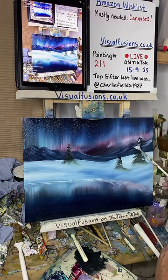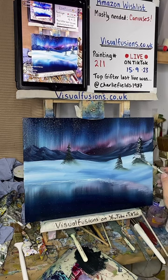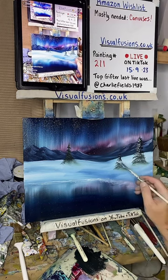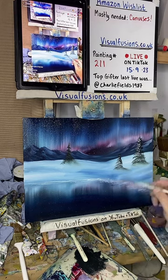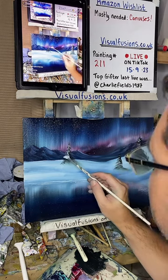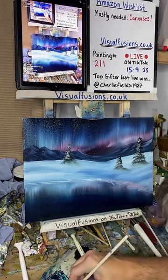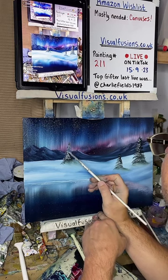Put some snow on. I'm gonna do one side. And then hopefully, put a darker blue on the other side. There we go. Little bits of snow on there. Let's make a dark blue colour over here. So this is dark blue. Same paint, but just with a touch of blue in. And let's just see what this gives us.